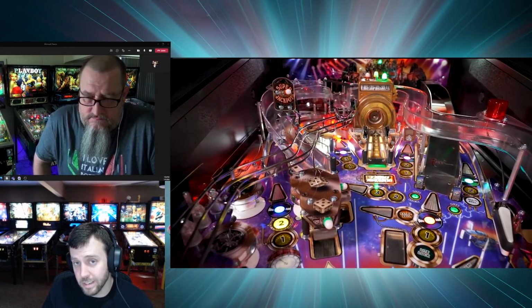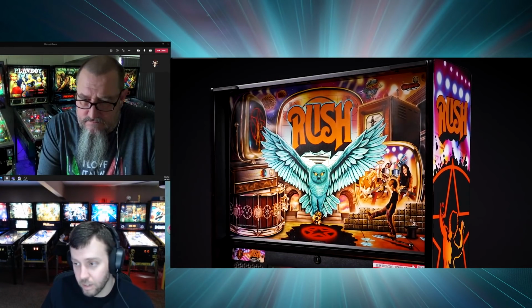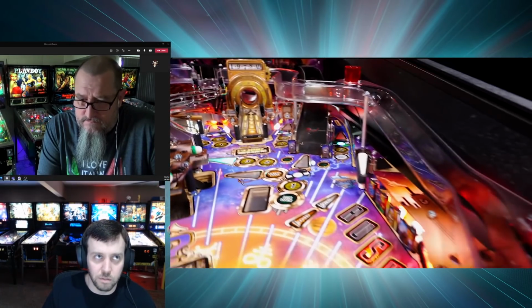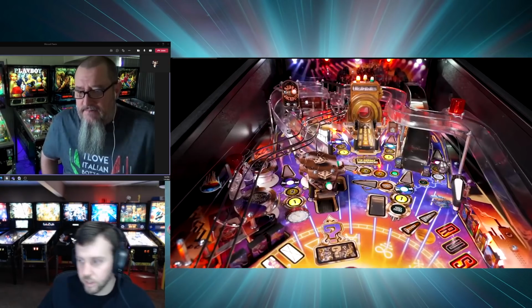So the big differences on the Pro versus the Premium is that on your Premium, the ramp to the time machine moves. Whereas on the Pro, it's going to be a static ramp. It's not going to move up and down. It's kind of reminiscent of Iron Maiden, only the Iron Maiden flipped up. It didn't move up and down kind of thing.